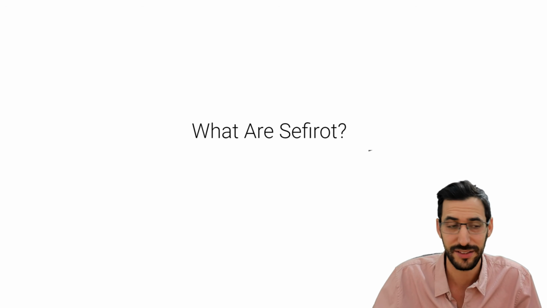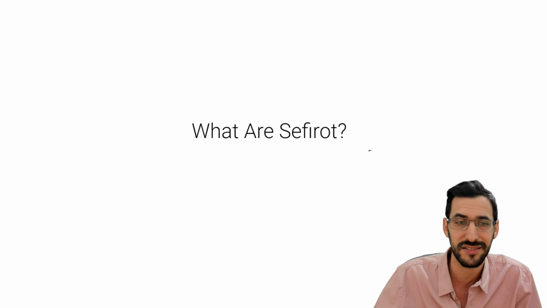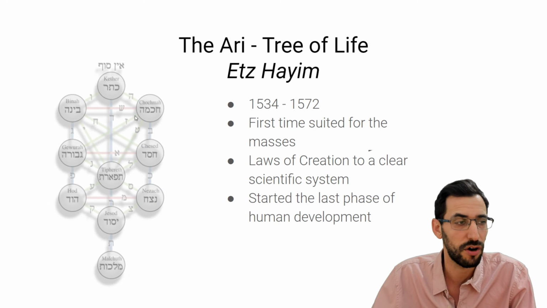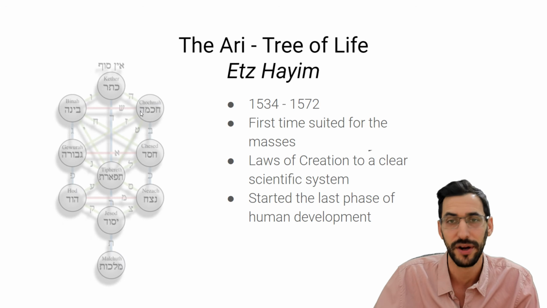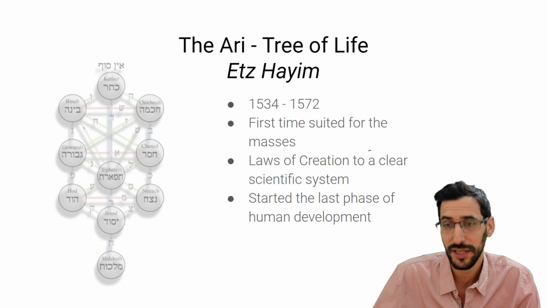So, as you probably understood already, the Tree of Life is another reference that people usually use to refer to these 10 Sefirot. So let's first of all ask, what are Sefirot, right? So what's each and every one of these things here? They're called a Sefira. Sefira comes from the Hebrew word sapphire, which basically means illumination.